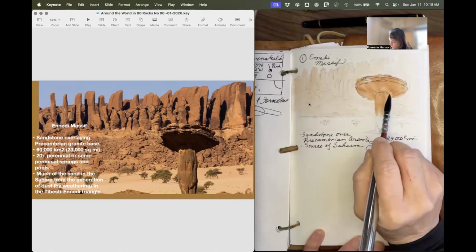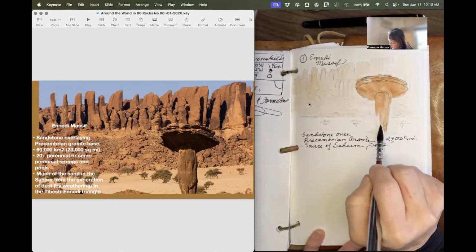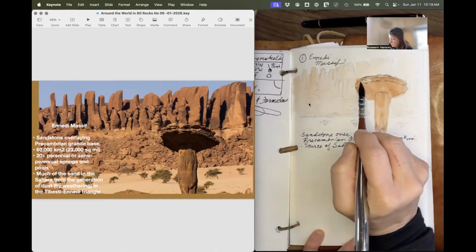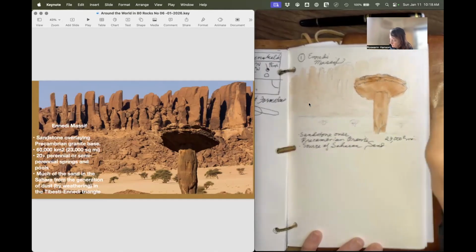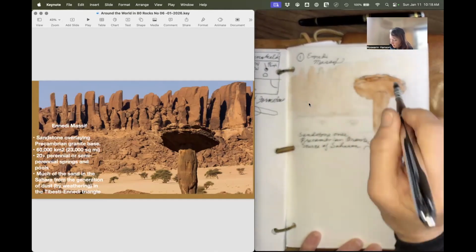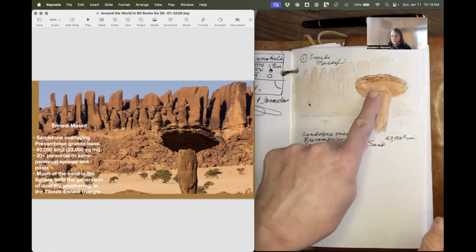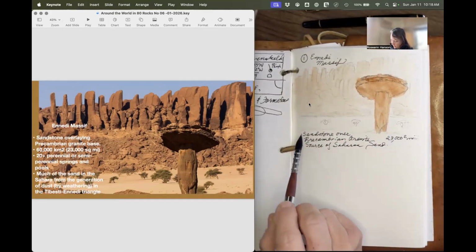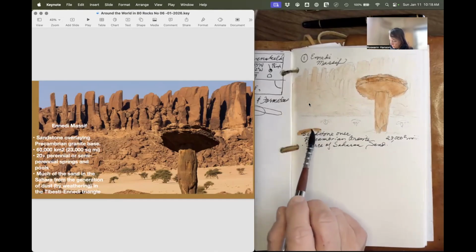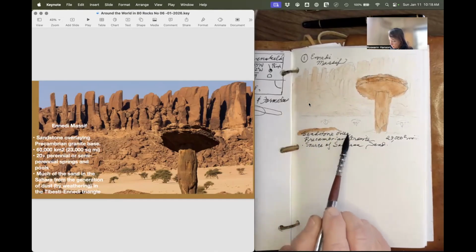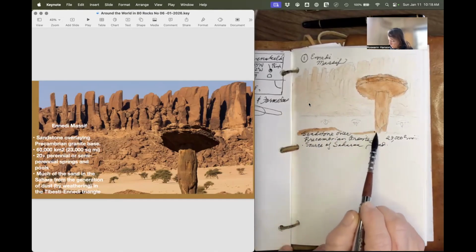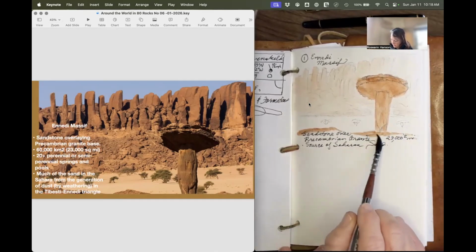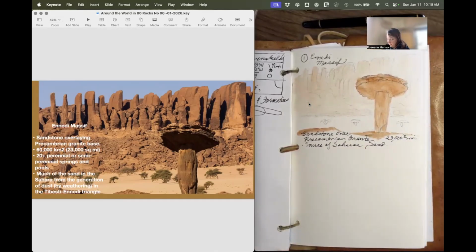So this is sandstone. Now come in here with some neutral tint and really darken that up. This is going to stay dark. My ink is still a little wet. My pen is being very wet today, so it's not drying quickly.